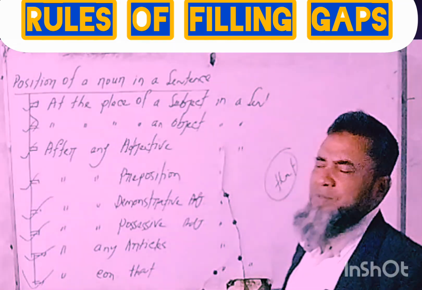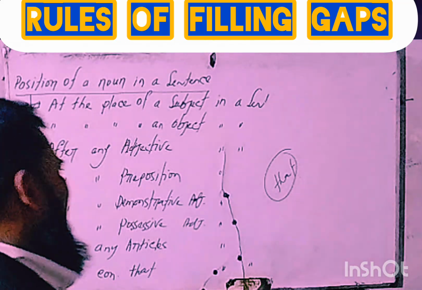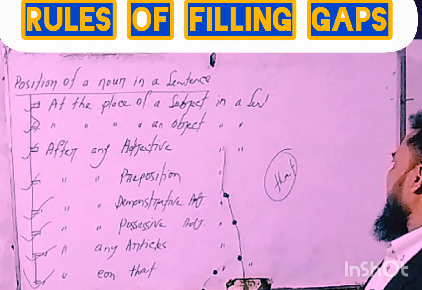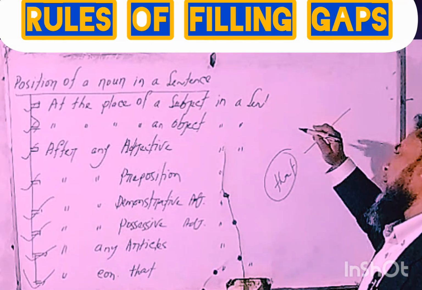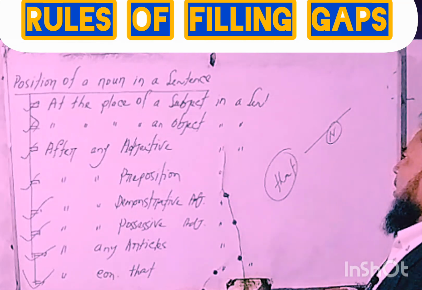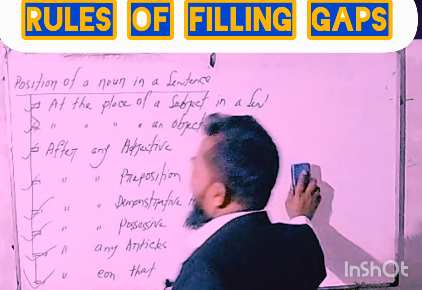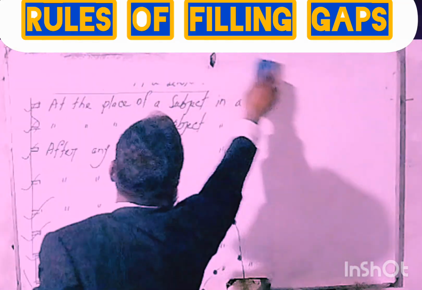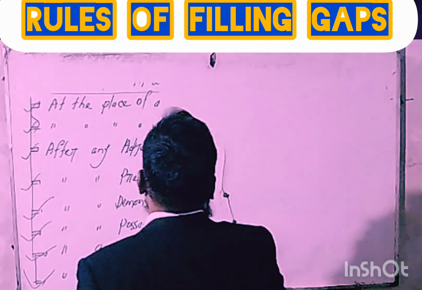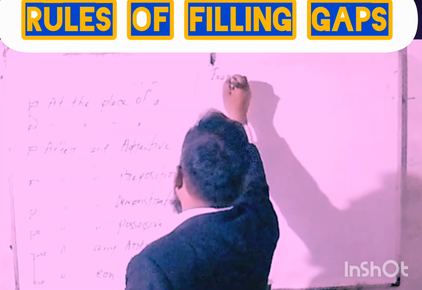After the conjunction that. You know that, my dear learners, that is a relative pronoun. That works as a relative pronoun sometimes, and sometimes works as a conjunction. But if any word comes after that, such a word must be a noun. Okay, my dear learners, hope that you have understood clearly. Now I'm trying to make you understand with some examples. So, my dear learners, take a look at the board and try to understand.